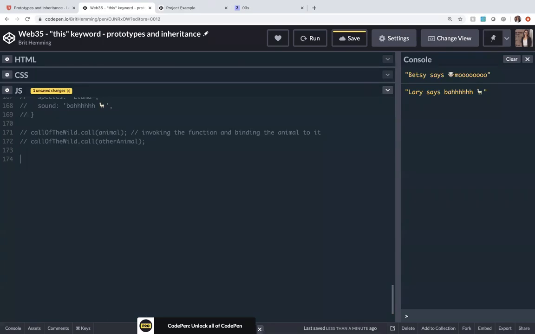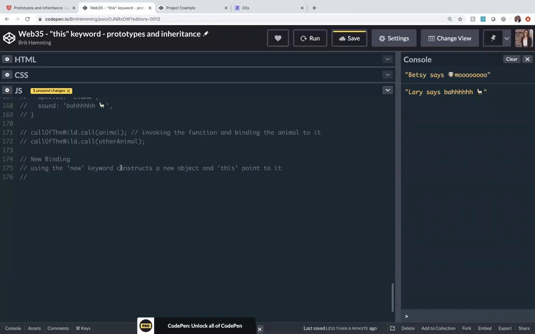We're going to talk about new binding. Using the new keyword constructs a new object, and this points to it.